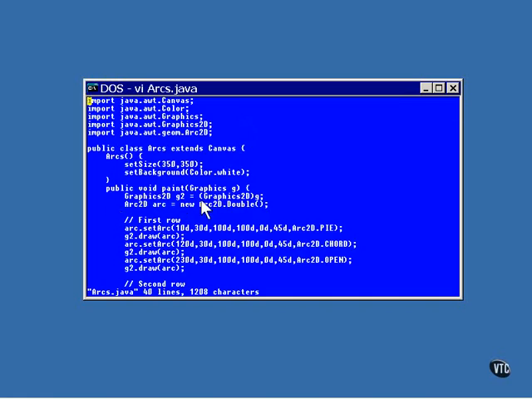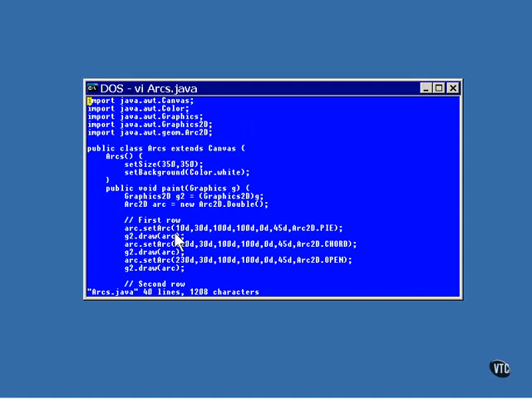Like the other shape objects, it requires a Graphics 2D object to be displayed. Also, like the other 2D objects, this one has both a double and float version, and there is a different constructor for each one. Both versions work exactly the same, it's just that one uses float data and the other uses double data. For the examples that I'm going to show you, I use the double type because it's easier, it's the default. Whenever you declare a constant value with a decimal point, it defaults to being a double, and it's easy to put a small d at the end of the number and turn it into a double.